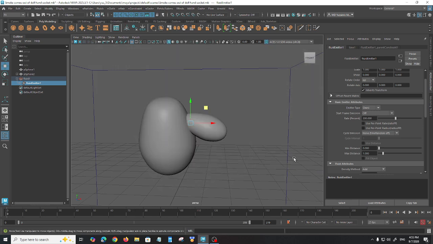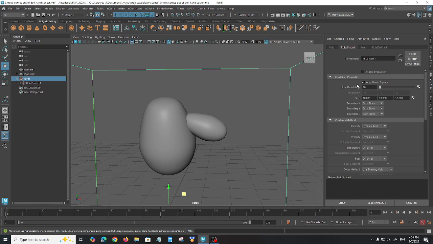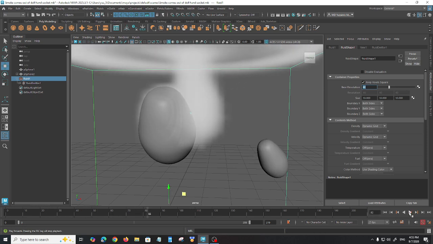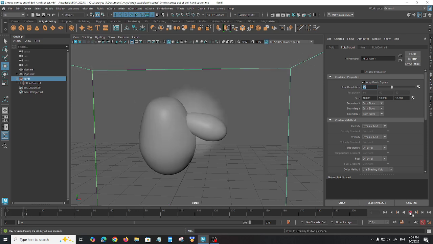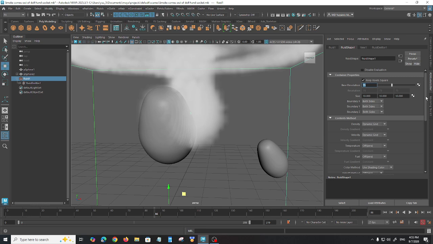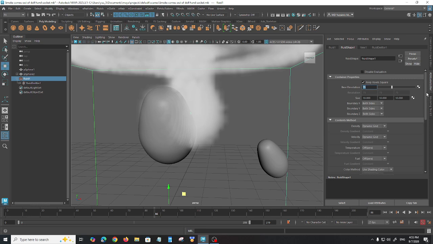Now let's select the container and change some things here. Base resolution, this is too small. I'm going to put 60. So let's play that. Can go higher. This is the size.